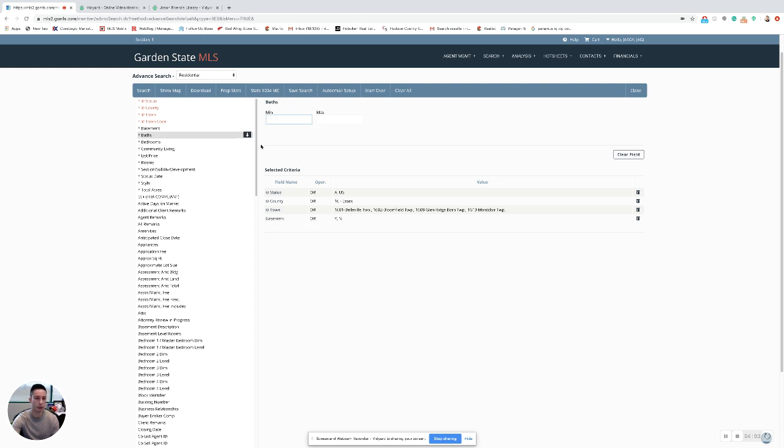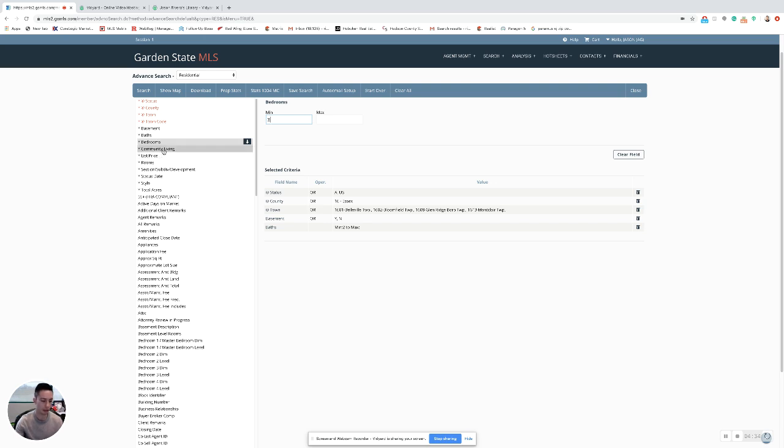Going down to the next one, we have baths. You can set the minimum amount of bathrooms that we would like. You could always say just 2 for right now. No max. You don't have to put in a max if you don't want to, but this is where you would put 3 or 4 if that's the max amount of bathrooms your client wanted. Bedrooms, I'm going to assume that my client wants a minimum of 3 bedrooms, but this is all information you'd be asking your client anyway, getting a better idea of what they actually want.